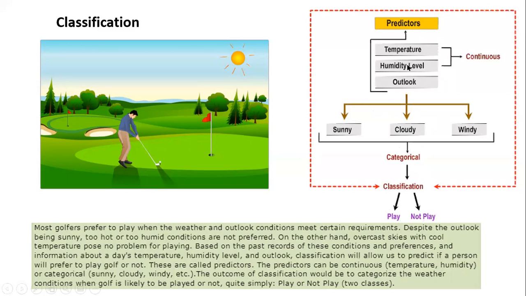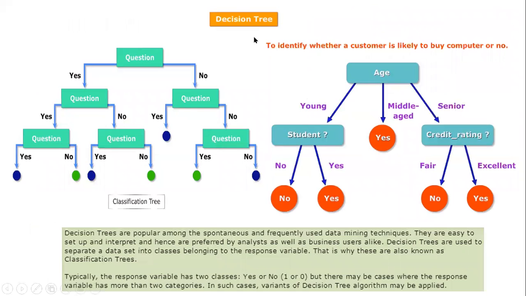So we have some predictors, and based on some predictors we have some classification. This is a simple situation, just for understanding purposes, right? So how to make a decision tree? We make a decision tree in this way, right? Question: is it going to rain tomorrow?